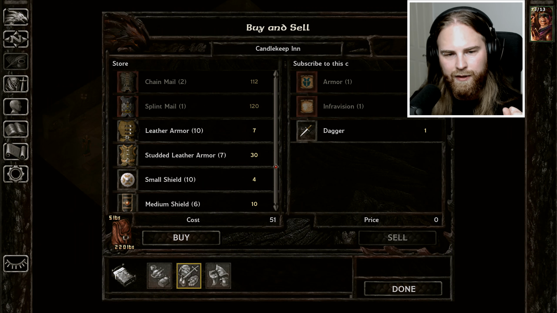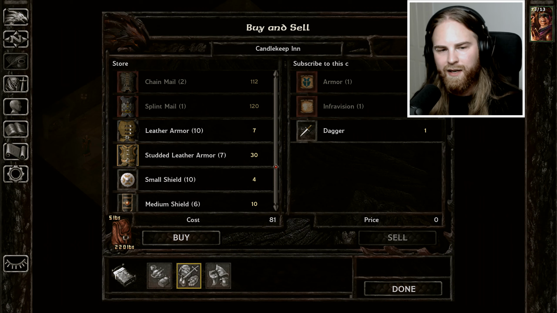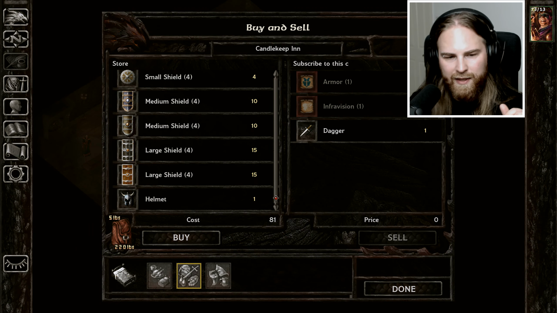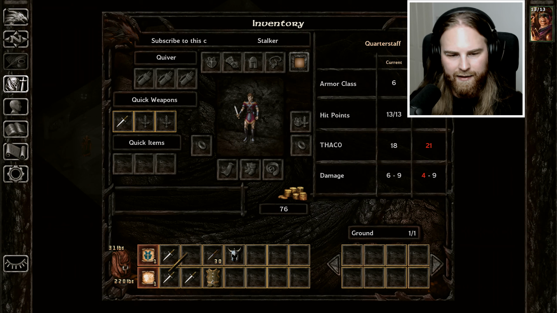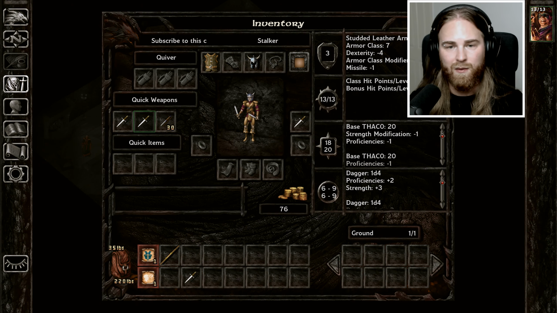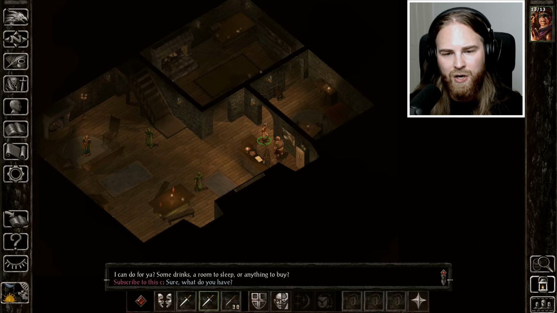We can get studded leather armor because this is the best armor that we can use as a ranger. Rangers cannot use anything heavier than that, so we can't use splint mail or chain mail, but we can get a helmet, I believe. Yes, there we go. So let's buy all this and equip everything. Okay, there we go. So this is us equipped. This is what we're gonna go with. Right, let's go and hunt.